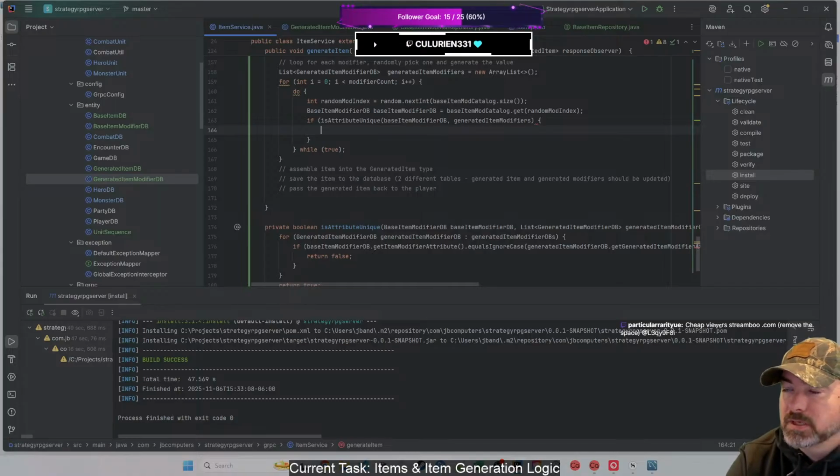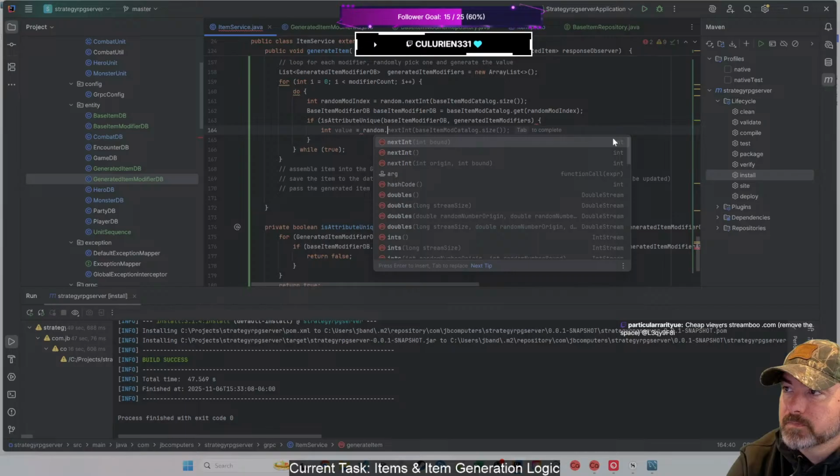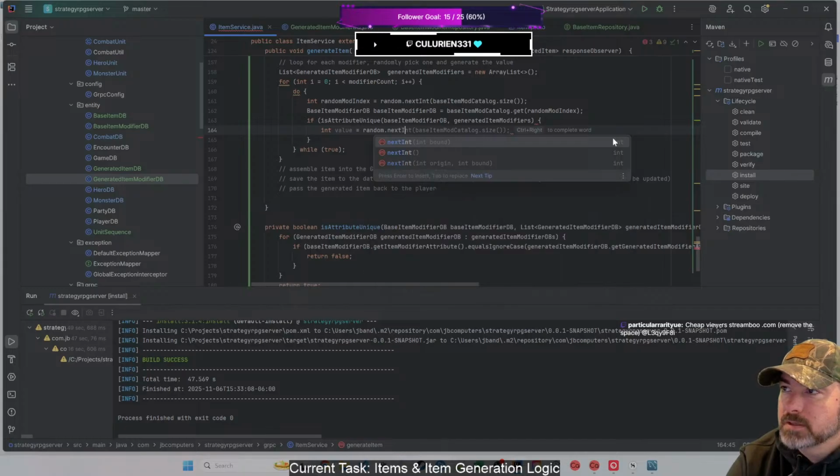So there is an int value equals random dot, what is it? Next int.